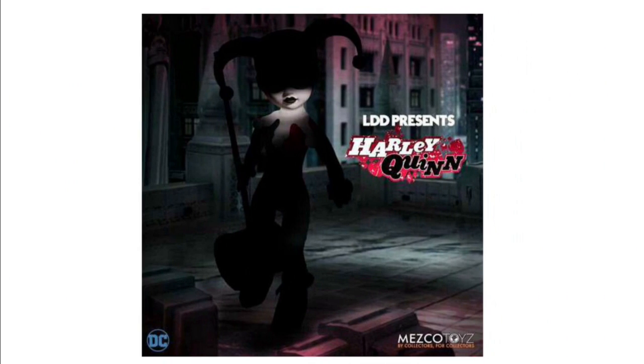Here is the Living Dead dolls. They're going to have a Harley Quinn. I think this picture looks okay, but I'm sure when they get the eyes, the eyes are going to creep you out.